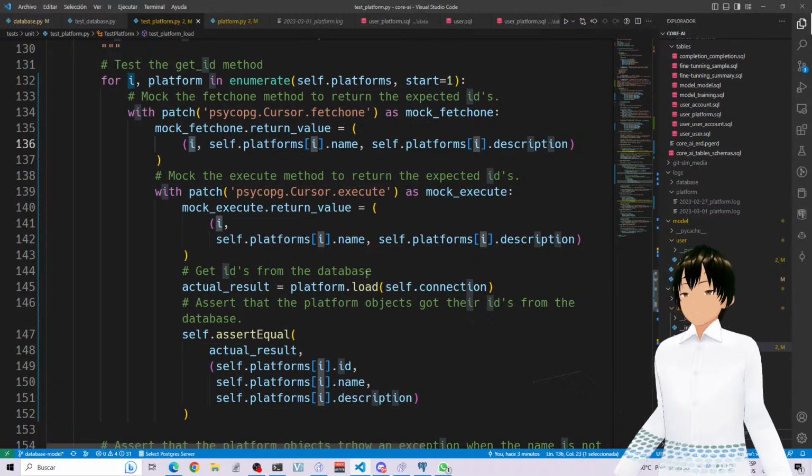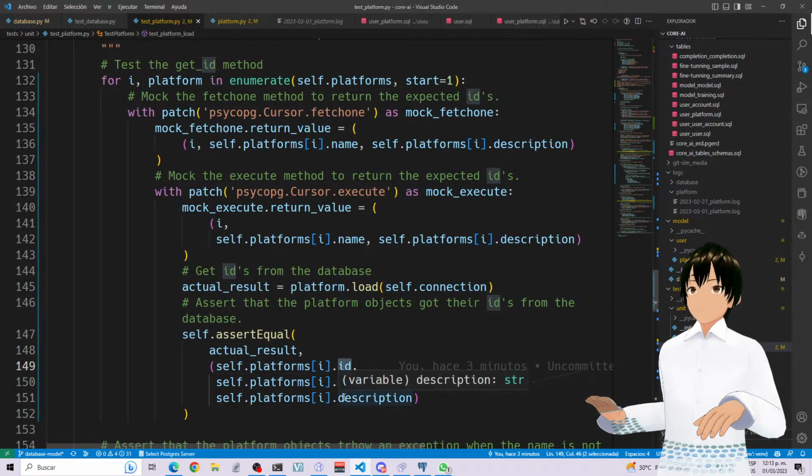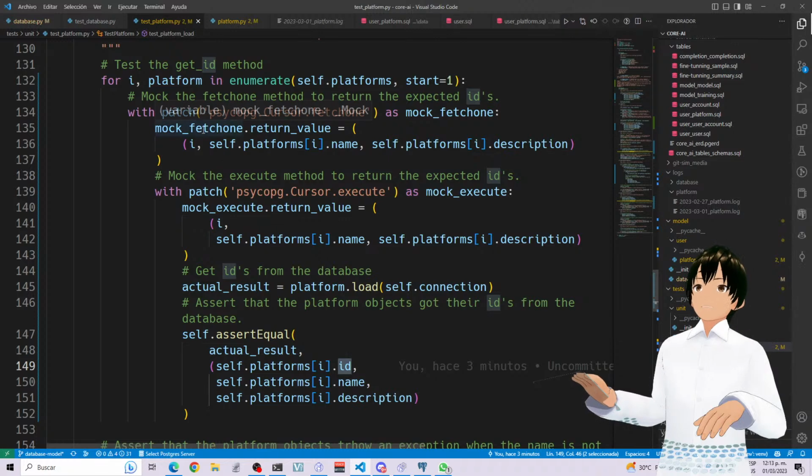Oh, yeah. It didn't change it. It didn't update it. Why didn't you change it? Because load should change it. Where is load?